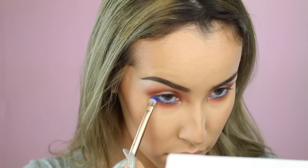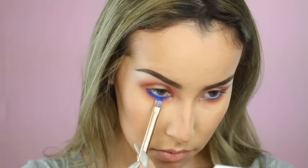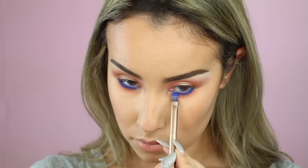So to blend out the blue eyeliner that I did, I'm gonna use the color Royal, and the other YouTube video said that this color was disappointing for the payoff, so let's see how it is. Whoa. For me, it's highly pigmented, so I think using the right brush makes all the difference. This is the Urban Decay Naked 2 brush, and I'm using the thinner side, and it's applying very well. Yeah, so using the right brush made all the difference. I had no trouble with the color Royal. It went on beautifully. I actually really like it.